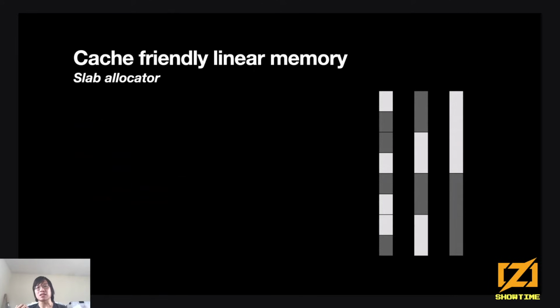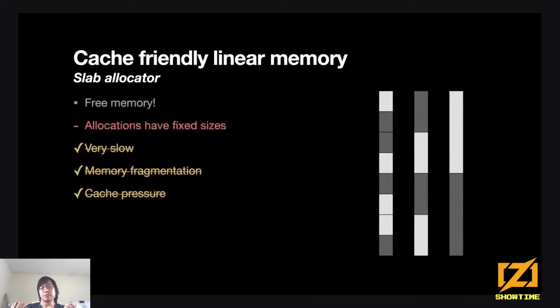We can't guarantee that, because obviously we can't guarantee how the memory can be freed, but this has a much higher likelihood of being next to each other than using a linked list, because of the way the algorithm is structured. And also, we still have the fixed sizing, so that we can access different sizes pretty easily. And this actually fixes most of our problems with what we had before.